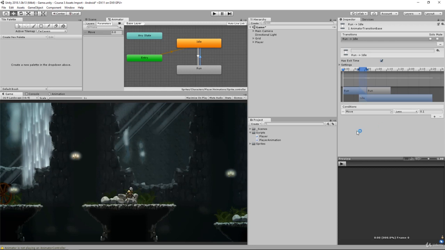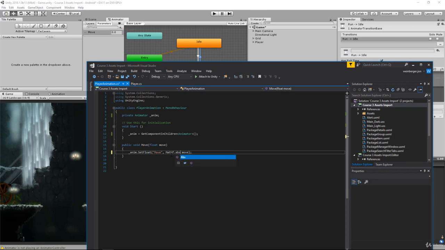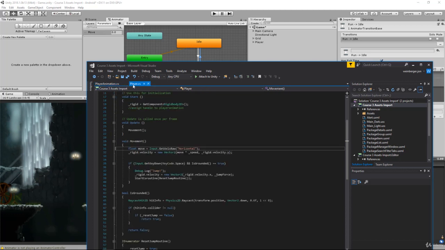So to fix this, we can basically get the absolute value of the negative number, which will turn it into a positive. So we'll come back here, and we're going to basically say Mathf.Abs for absolute value, and we're going to place this move value in it. So no matter what the move value is, it's going to grab the absolute value. This script here is pretty much done. What we need to do now is call it from our player script.